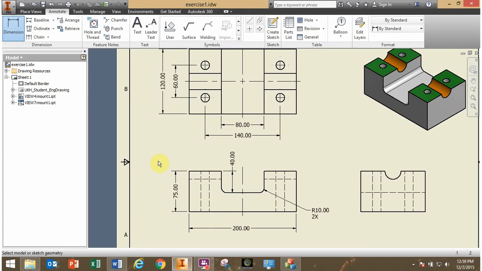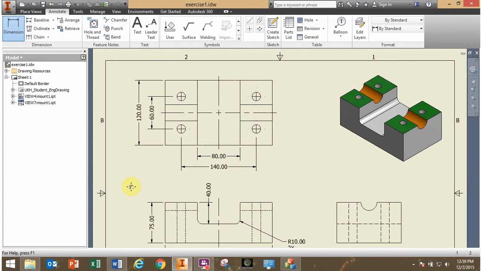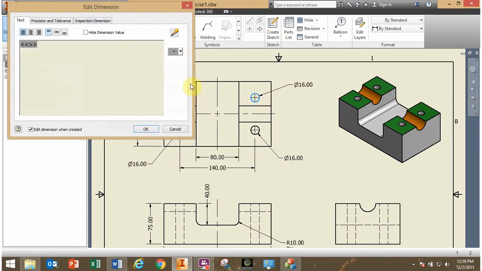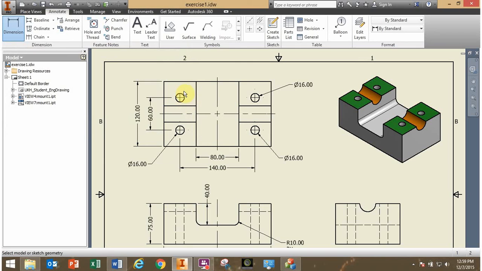All right. Now, to understand, say this. One way that you could do this would be a bad way, but you could just use the dimension tool and say dimension this one to be 16. Okay, dimension this one to be 16. This one as well, and the same for up here. Okay.